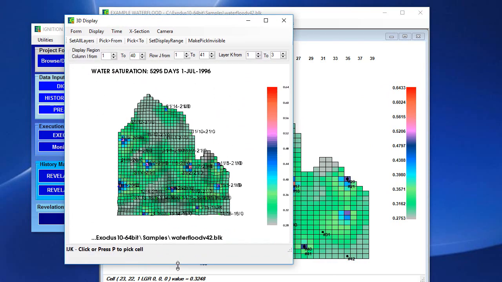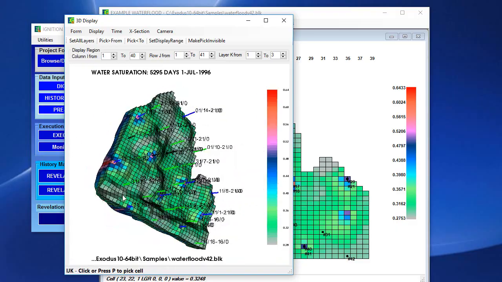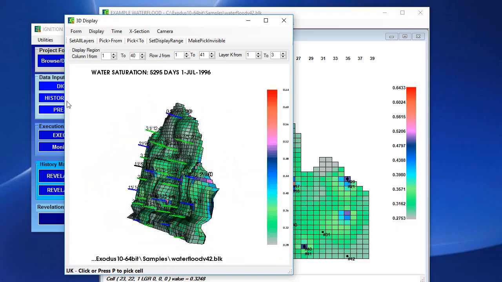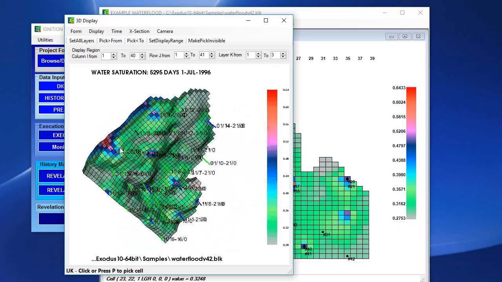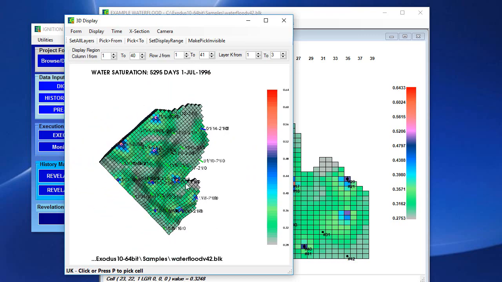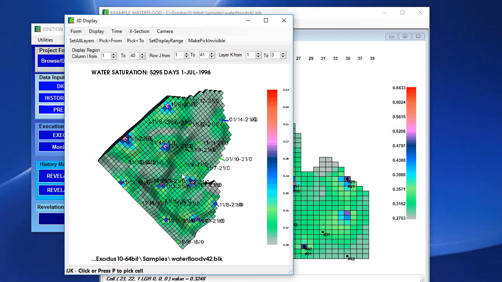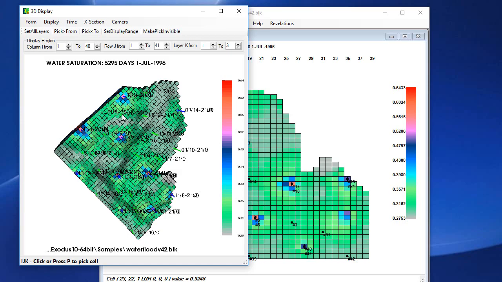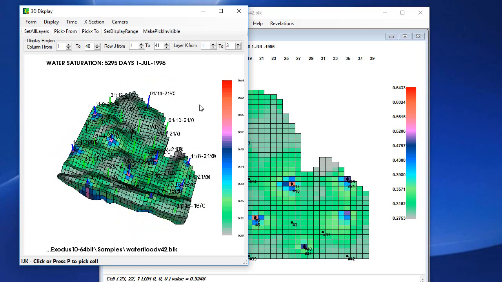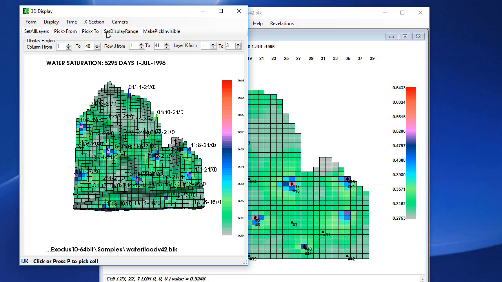Now if you've seen the tutorial on the preprocessor 3D visualization, you would know that to move the picture around, hold the left mouse down and move the mouse around, right mouse would zoom in and out of the picture, and shift would move the picture left or right. So that is some of the keys, and also making cells invisible. Again, the same as in the preprocessor, using the point pick from, pick to, and making cells invisible.